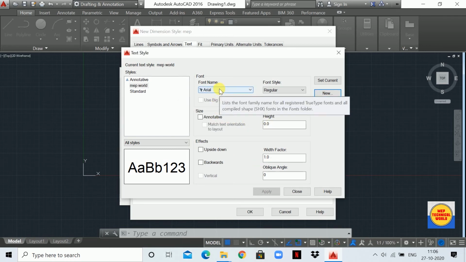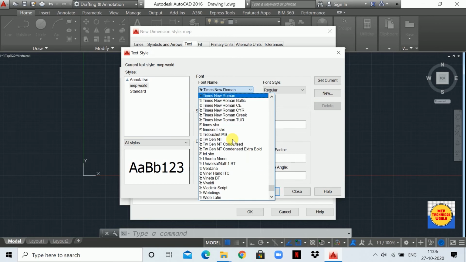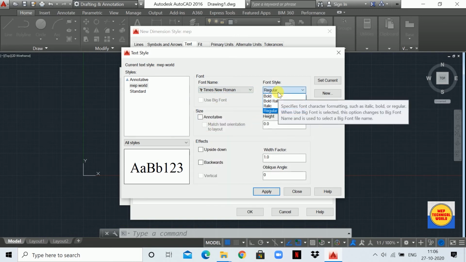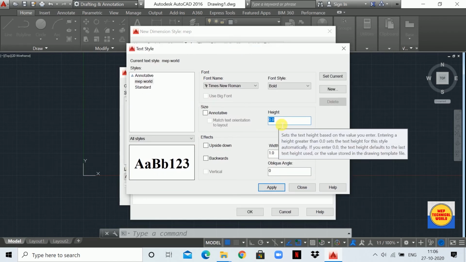I'm going to select Times New Roman, bold. For text size, it depends on your file's requirement.